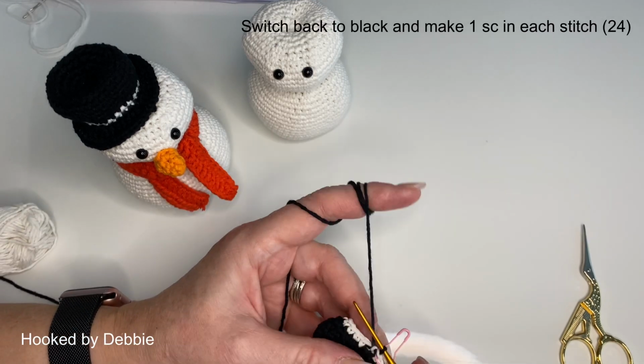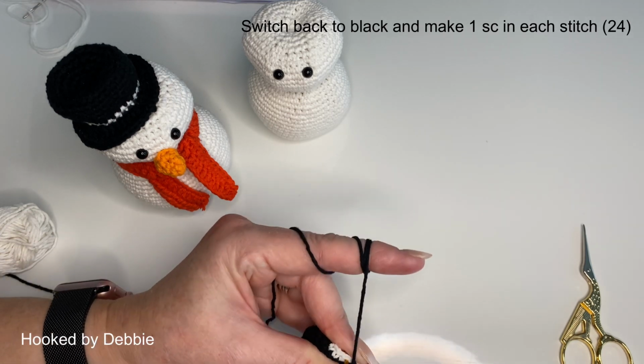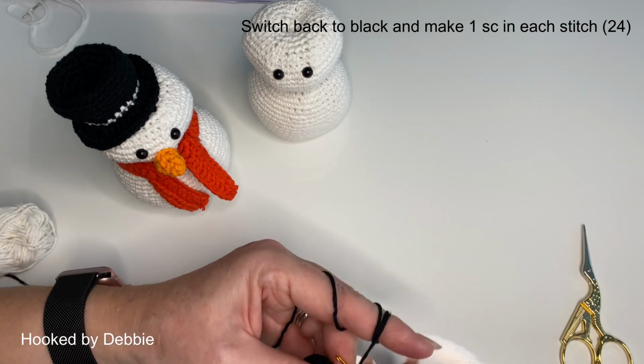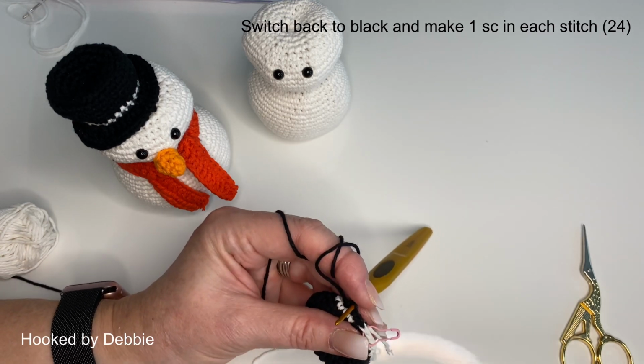So round 12, again, another whole row of just single crochets all the way around. And again, try and keep them as tight as you can. So if you want to carry on, I'll meet you back at the end here.